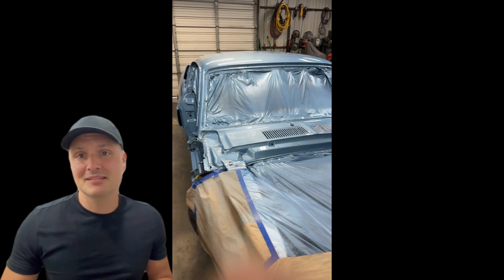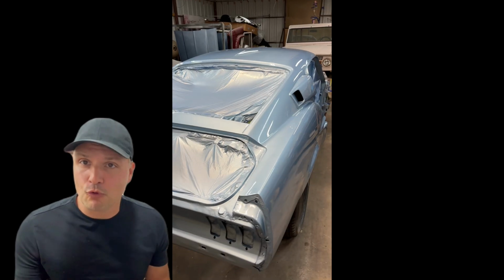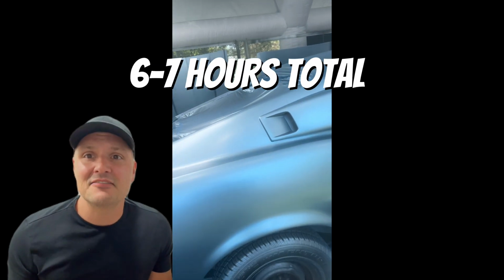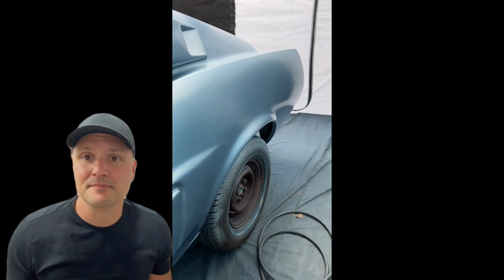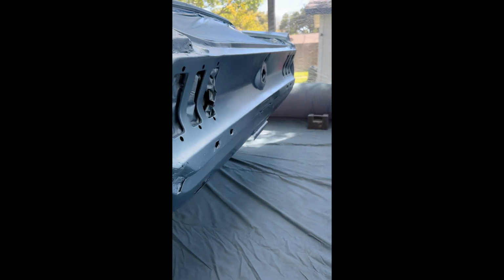As for time, setup takes about 30 minutes. Painting takes about 4 to 5 hours per car with the base coat clear coat system. And I let each one cure in the booth for a couple of hours afterwards. So you're looking at about 6 to 7 hours total for a complete paint job. That's flexible enough to fit into a very busy schedule. Albeit it's an all-nighter that I chose to do. You don't have to do that.